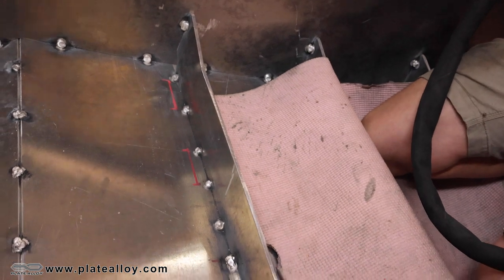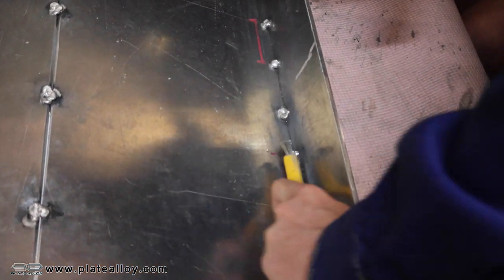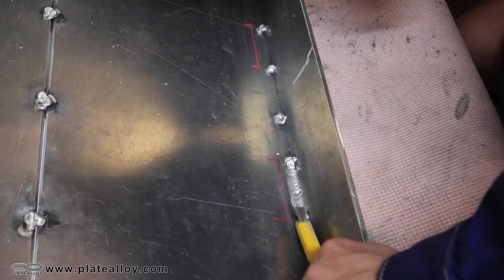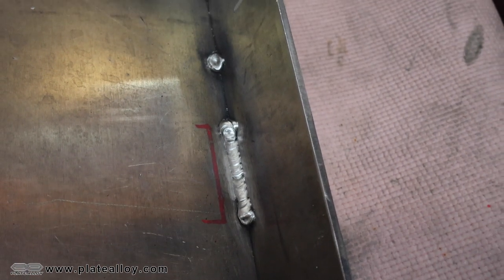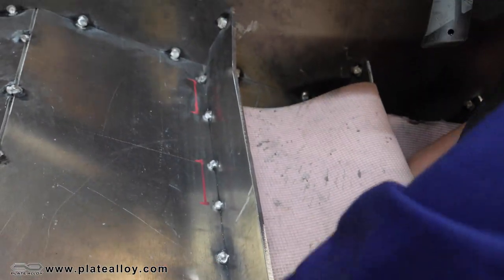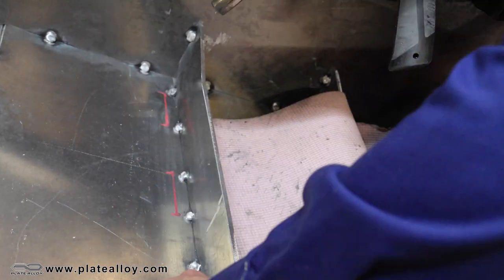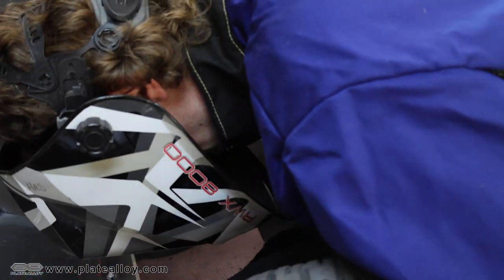Once you do your weld, if you want to make it look a bit nicer and more pleasing, get a little wire brush and go over it - makes it look nice and sparkly and you can be a bit more proud of your work. It just makes it look a little bit nicer as a bit of finish. You can do that with your tacks and everything as well. We'll get this side done and get it looking all nice.